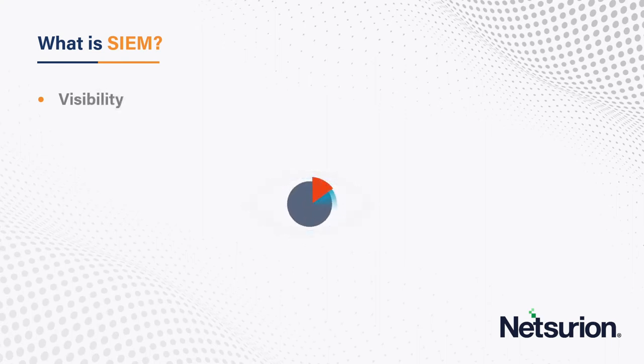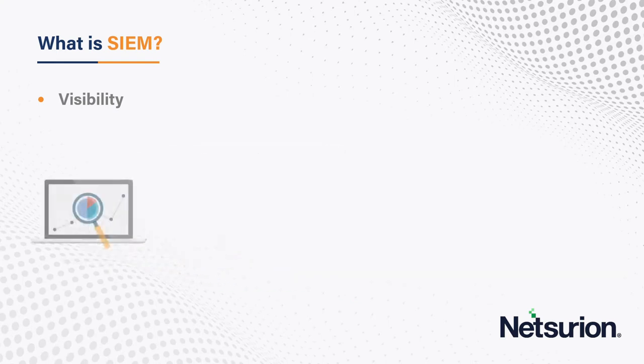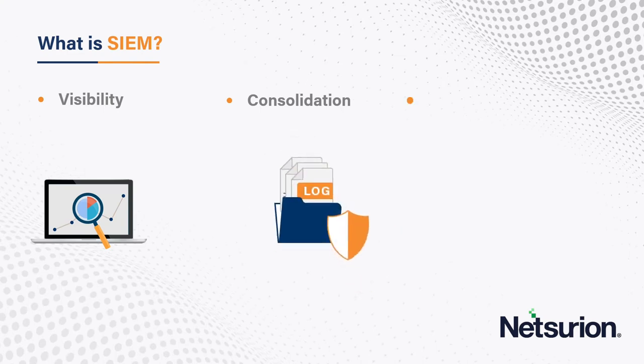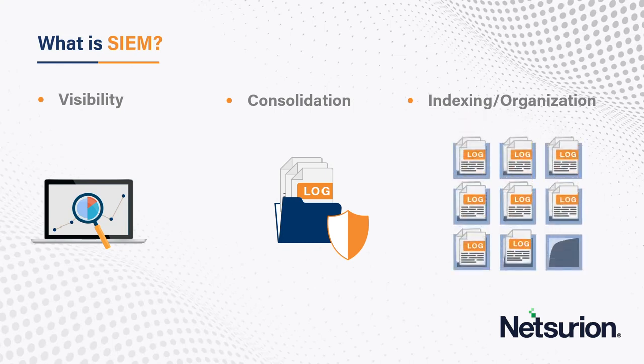There are a number of dashboards typically that let you see at a glance what's going on on a per device or on a per class of device basis. It provides you consolidation. From all across the network, logs are being received and then sifted automatically for security problems. It offers you indexing and organization. Instead of struggling with the Tower of Babel problem, there can be an indexing model at the back that normalizes these logs and therefore makes them all look similar.